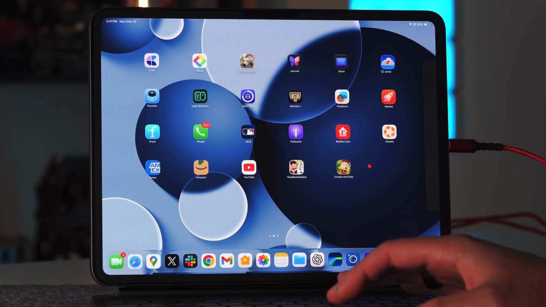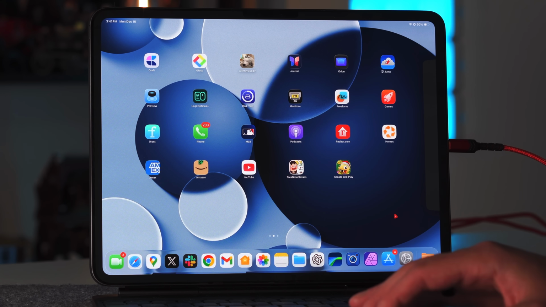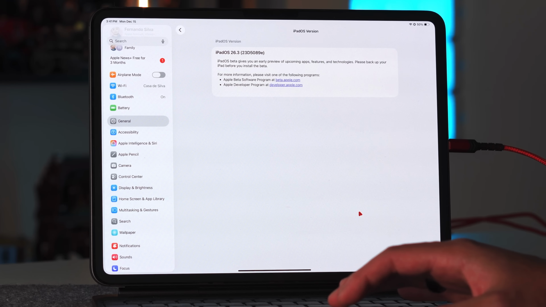And for those of you that aren't aware, a 0.3, so an odd number update, the 26.1, the 26.3, these are updates that are much more about performance improvements, bug squashing, making sure that everything's running as smoothly as possible. But there are a couple of things that came to the forefront that I think are warranted, or at least that people should know about. And they all are both going to be in the settings.